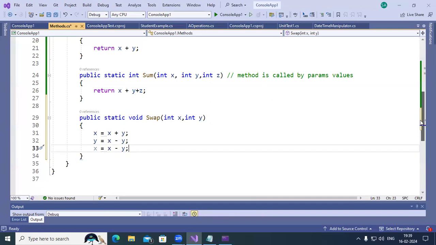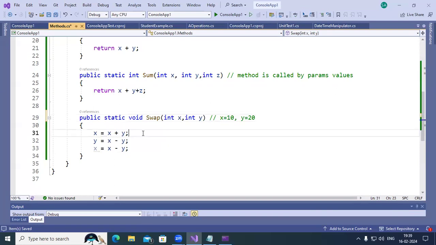So with this, the values have to get interchanged for us. Will it happen or not? Can you check? Just check here. You can take x equal to initially 10 and y equal to 20. Upon completing this method, what should we have? x equal to 20, y equal to 10, you should have.